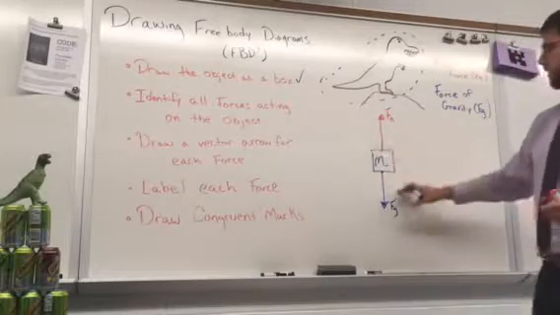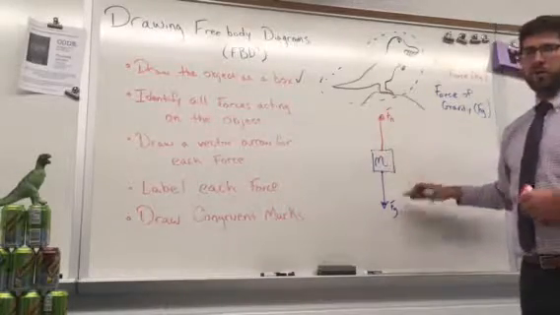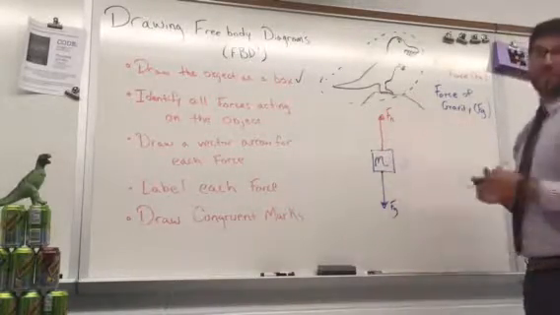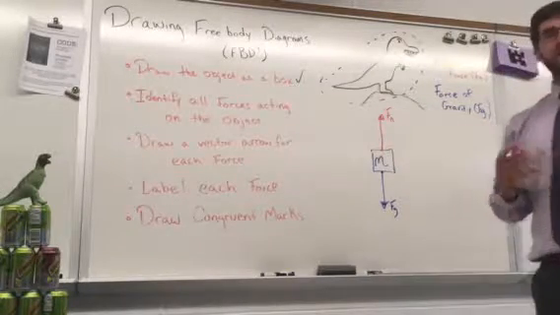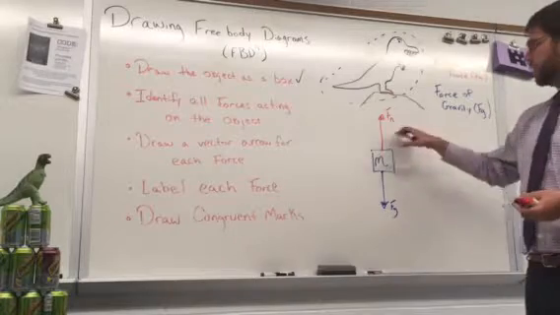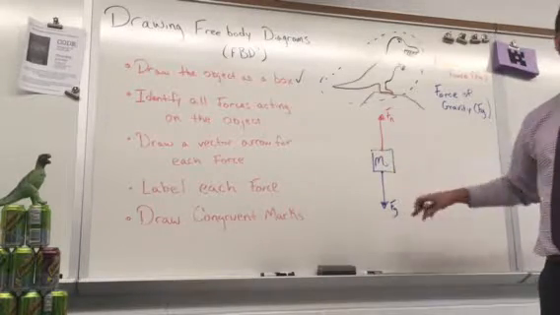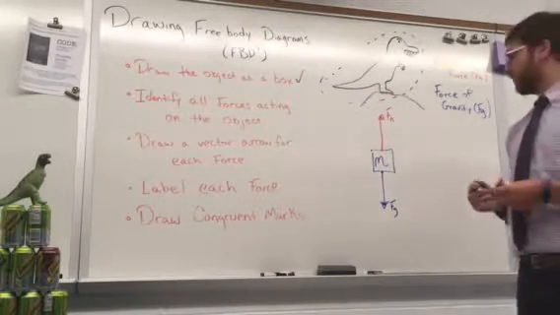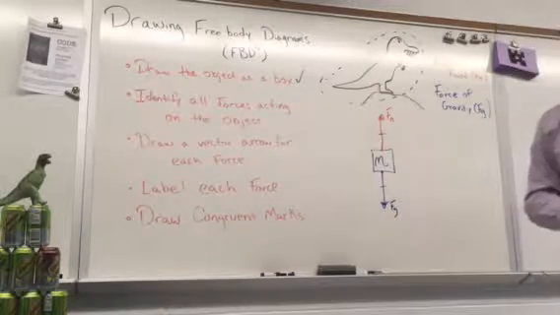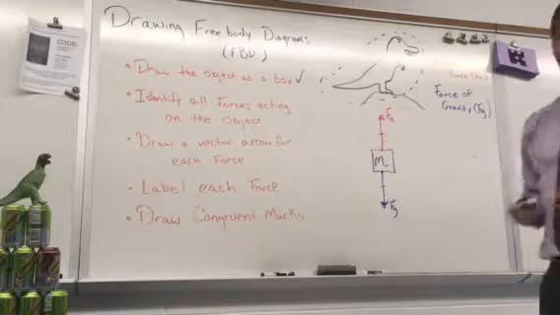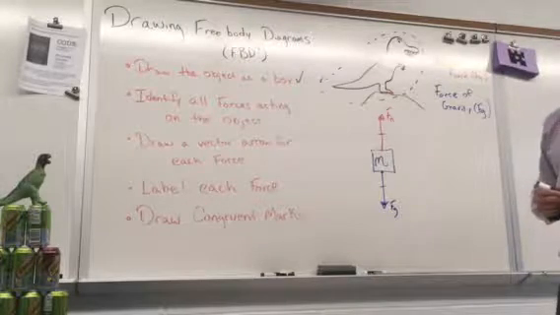So now we have an idea of all of the forces that are acting on Terry. But how are these forces going to compare to one another? Notice I drew them roughly about the same size, and they should be the same size because Terry is motionless. If he's motionless, that means these forces have to be balancing each other out. Well, how do I represent that? I can use these little tick marks, these congruent symbols, to show that these two forces are the same magnitude.